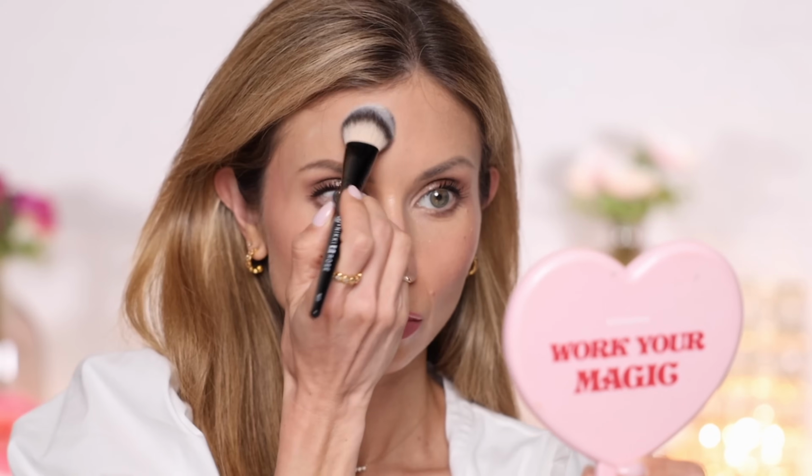It just softly mattifies the skin without looking heavy, and it just erases texture, you guys, particularly texture from large pores. It makes everything look smooth, like a porcelain doll, like you just took an airbrush tool to the skin. It really does give you filtered looking skin. And it also sets your makeup, locks it in, and keeps it in place all day. So this is definitely my top loose powder purchase recommendation, I think.